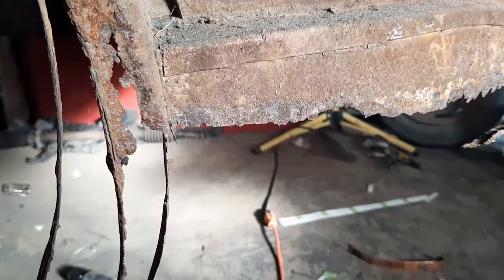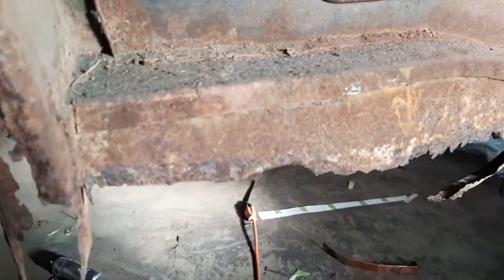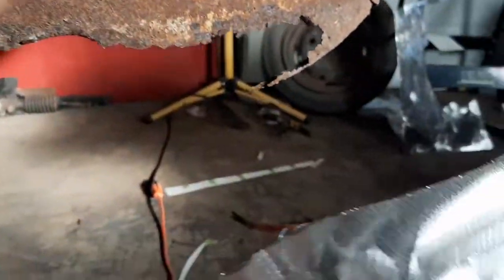Plus I have to repair this. Most of those pieces are actually made already. I was able to save this, but I don't know if I'm going to. So this, and that bends around. So it looks like I'm going to have to make an adjustment there.